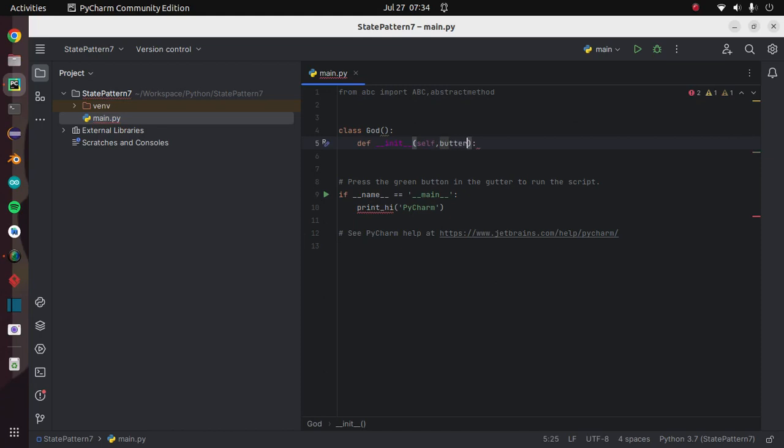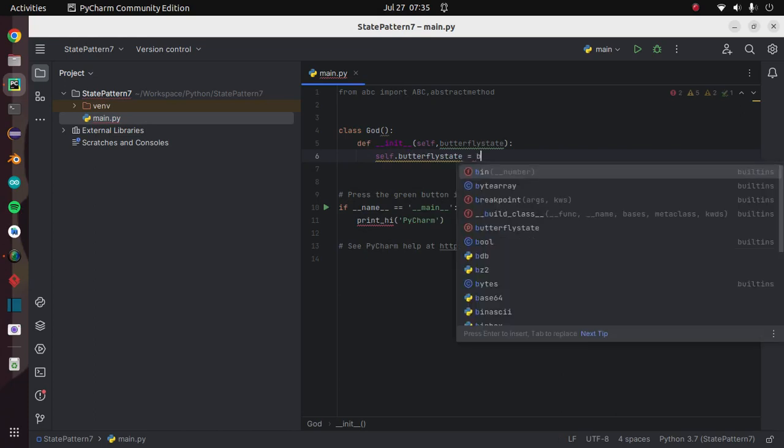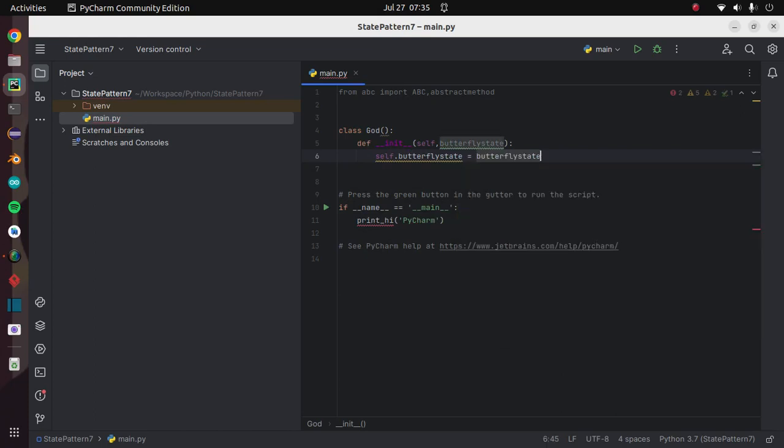So butterfly state. So let's do self dot. Here we have to write our own variable name and it's equal to the butterfly state, as you can see, which is the parameter.